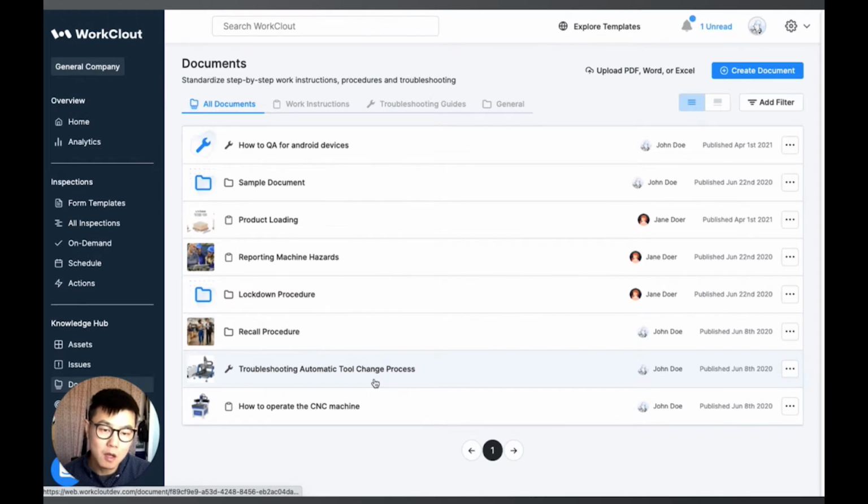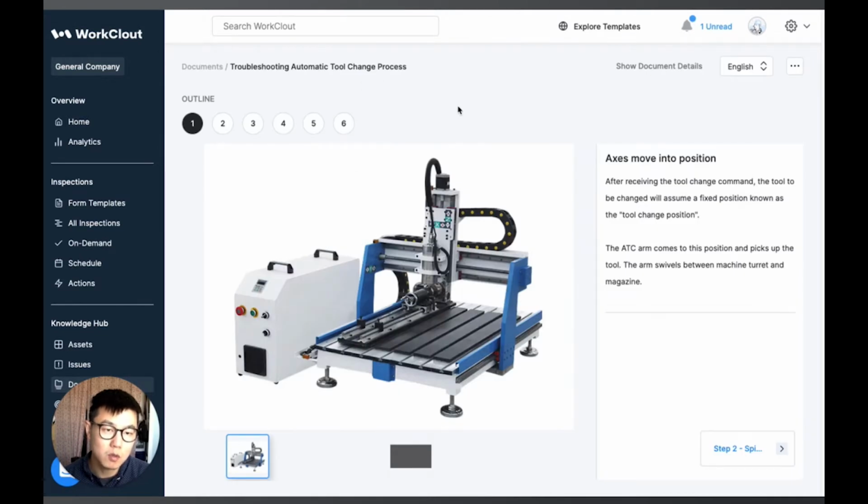So to start, let's take a look at one of the documents that we have in this account here, troubleshooting an automatic tool change process. Within our documentation on WorkClout, you'll notice that we do have an outline that allows you to have step-by-step documentation with a title, detailed information on the right-hand side, as well as media, which includes video, that includes images.